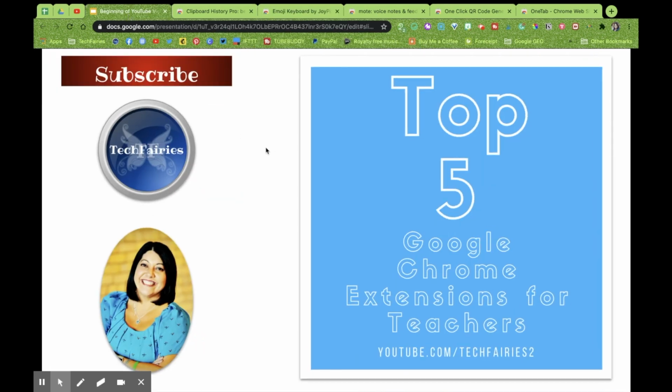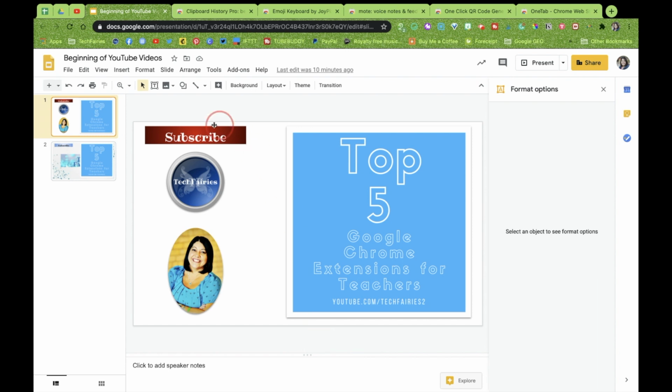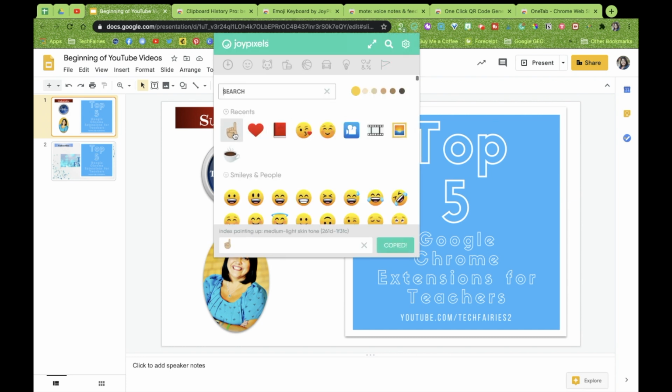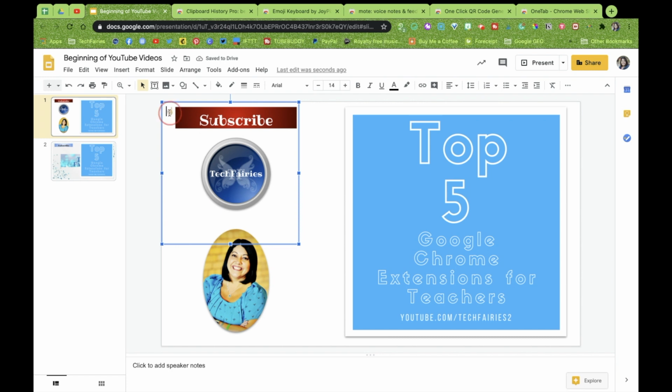So I'm going to pull up my item here. Let me exit out of this here, so I can use this as an example. So if I go here to Emoji Clipboard and I want the little hand there, it says copied. I can go over here and paste, and there it is right there. It is transferred in just as text. So I can move my little, oops, where'd he go? Move him over so you know to subscribe.